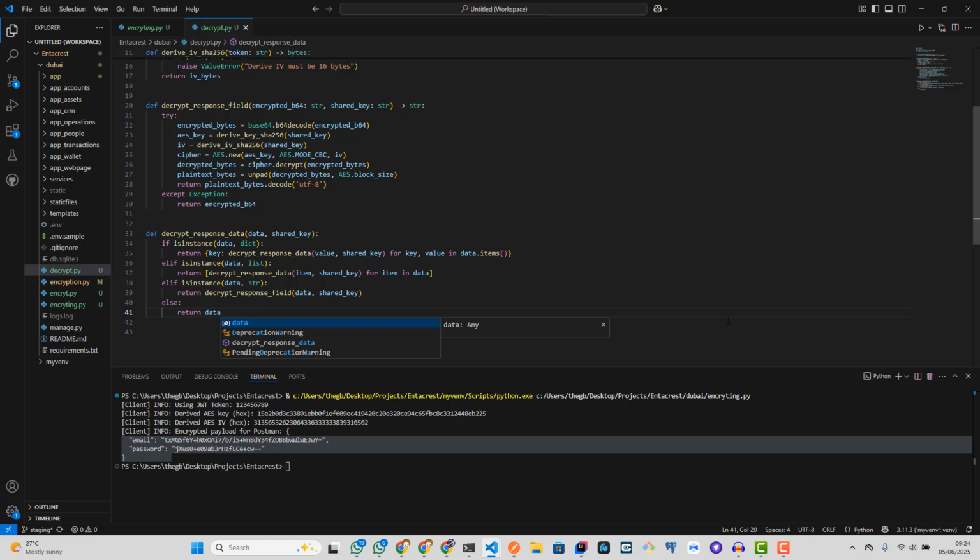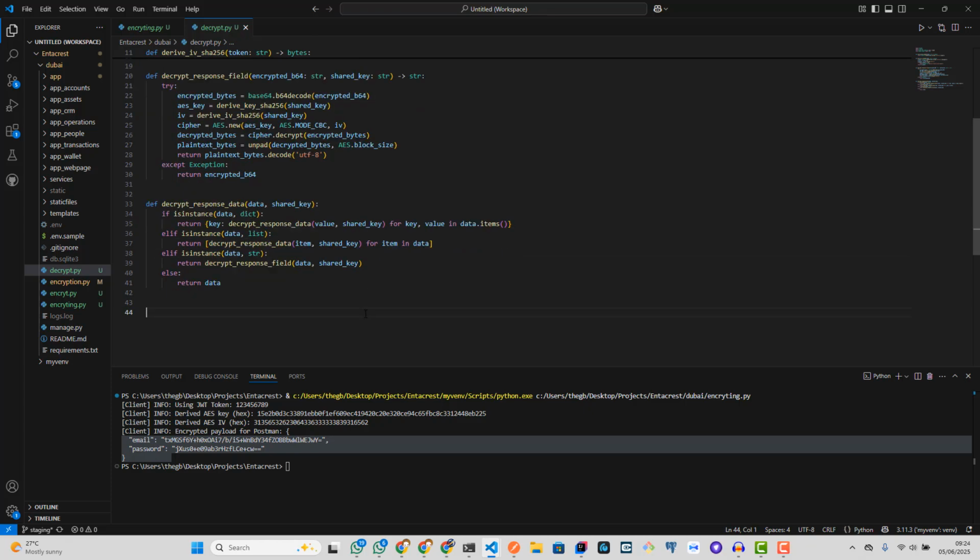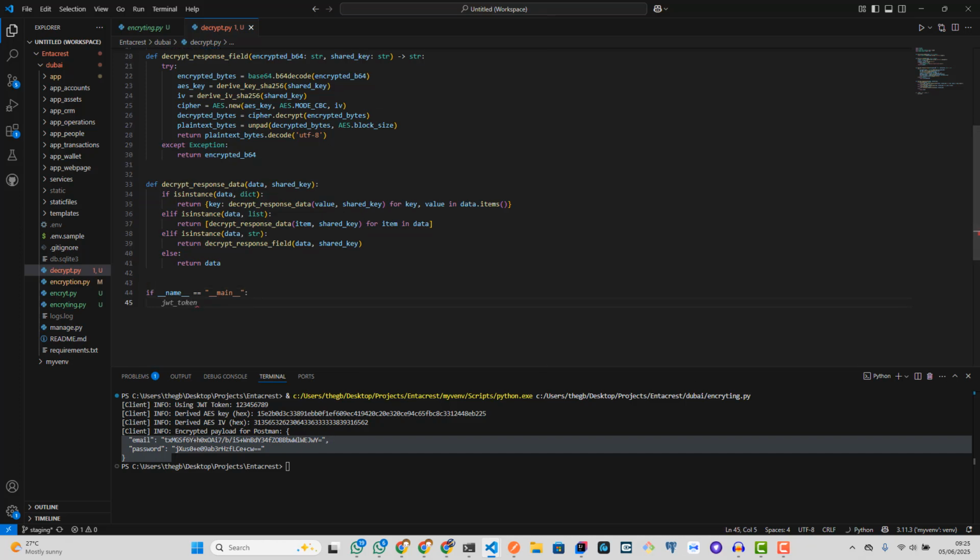What we are going to do now is write an if statement here to check if __name__ is equal to "__main__". Then we get our JWT token here.